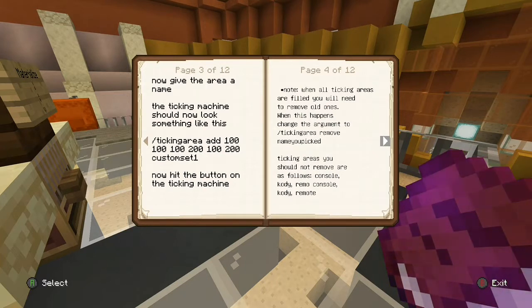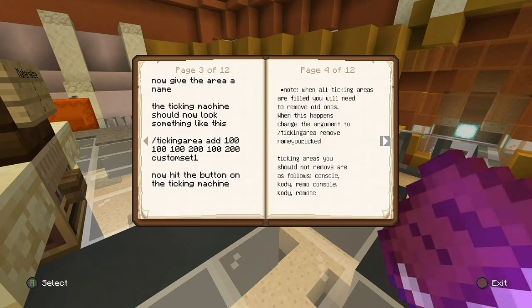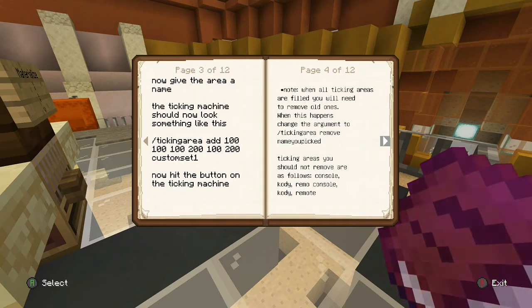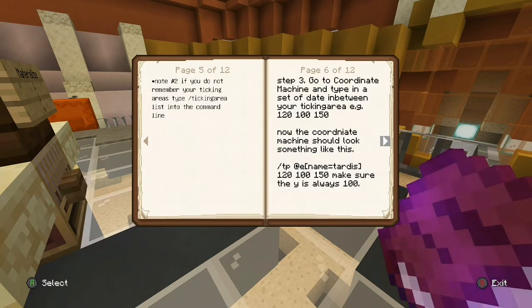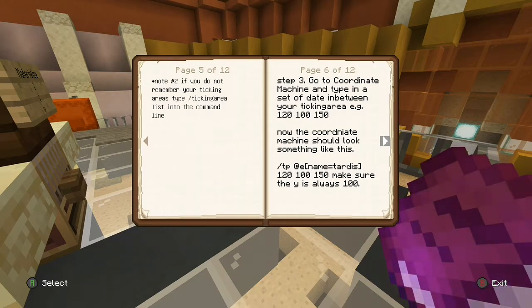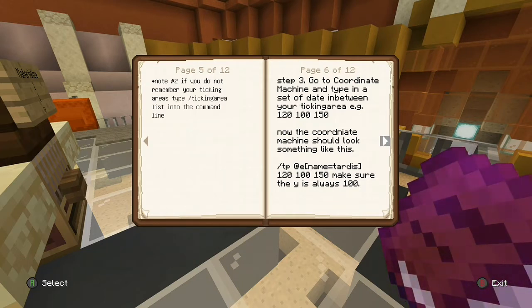You might want to skip a few seconds after this, because I just sat here for a second, soaking in all the material on that page. There are a couple of notes that you want to look at and remember in general. But just type in a set of data that's in between your ticking area into the coordinate machine.